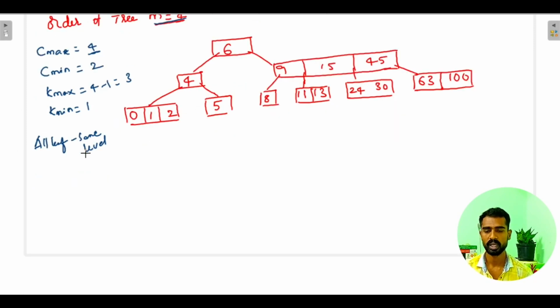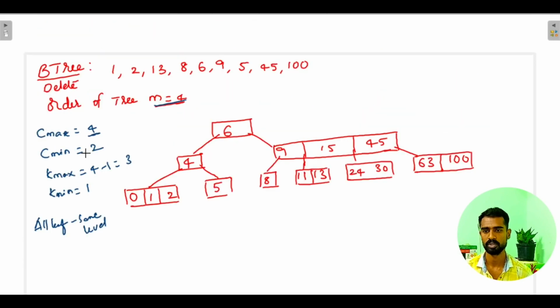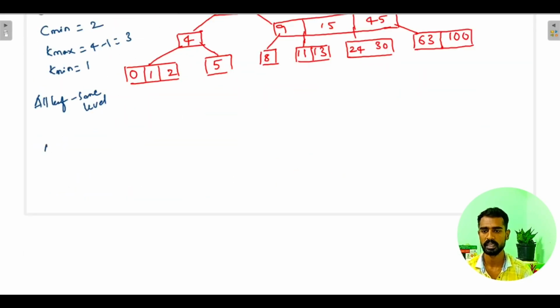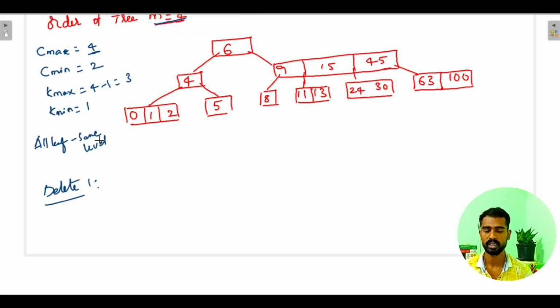Now we will see how we can go about this deletion problem solution. First, we have been asked to delete 1. So now we will try deleting 1. First we should see whether 1 is present in the tree or not. We can see that 1 is present in the tree, and this falls in the first case as I explained in the previous video. That is, we have more than the required number of keys within the deleting node. Here this is the deleting node, and the minimum number of keys that there should be is 1. Here we have more than the required number of keys, so we can delete it directly. We don't have to worry about anything.